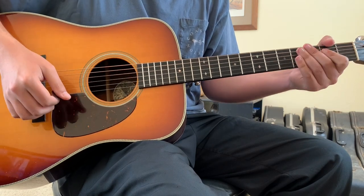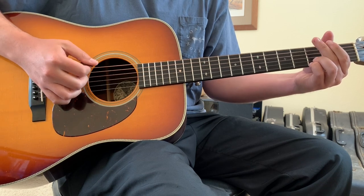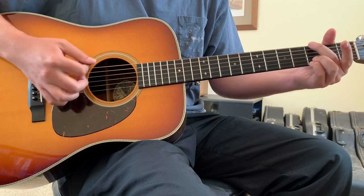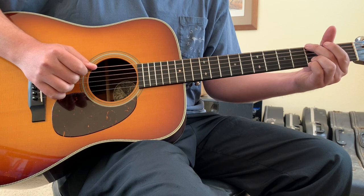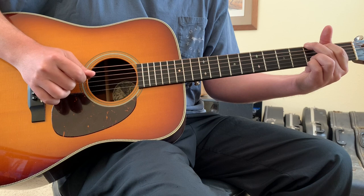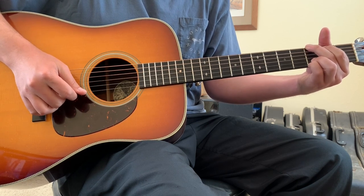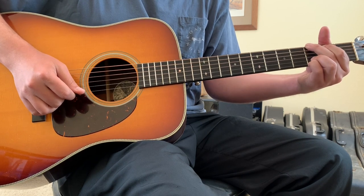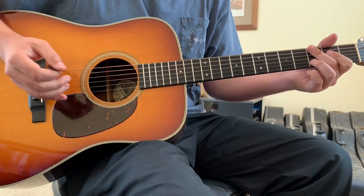And then back to the G chord, which, instead of making a traditional G chord like we did in the intro, he usually puts his 2nd finger on the 6th string 3 fret, his 1st finger on the 5 string 2 fret, open 4, open 3, ring finger on the 2 string 3 fret, and pinky finger on the 1 string 3 fret. And then that repeats over.